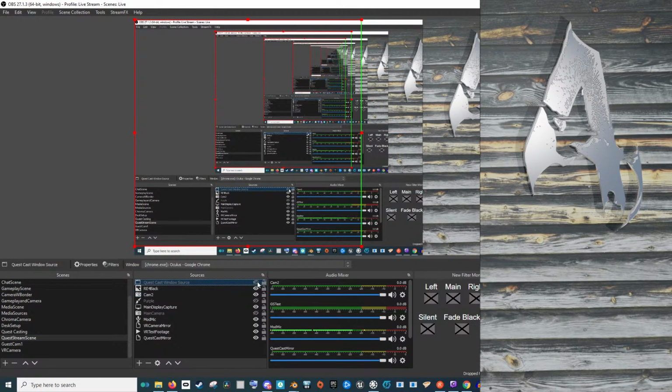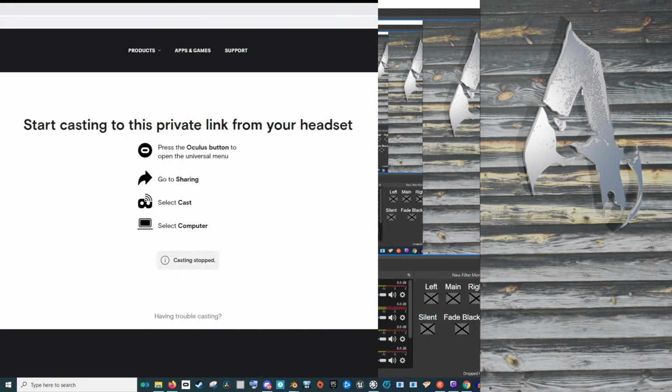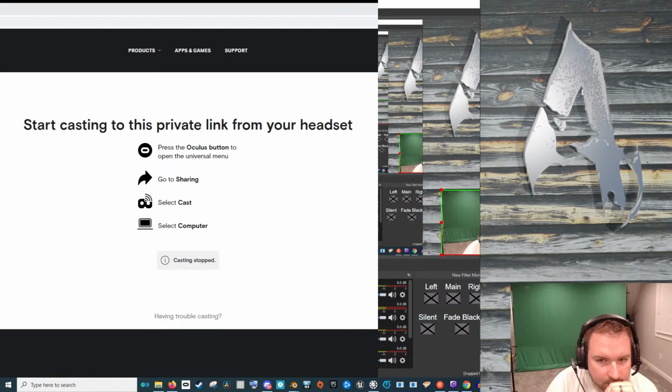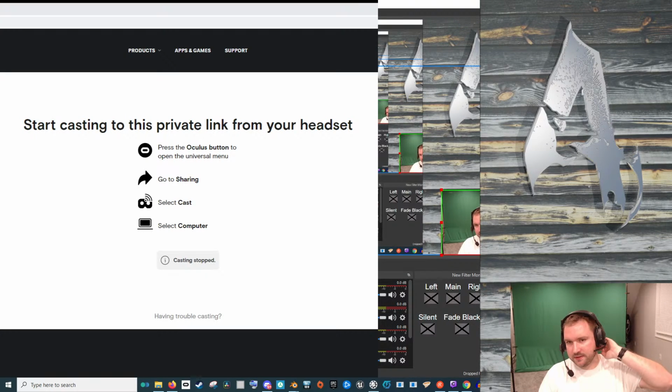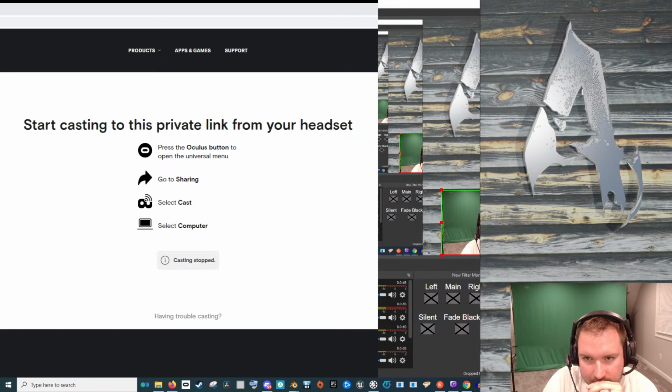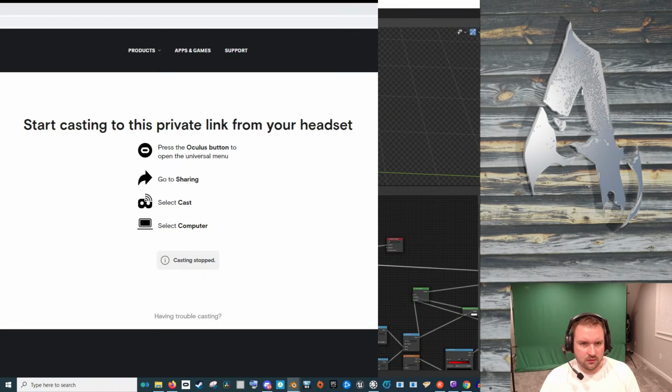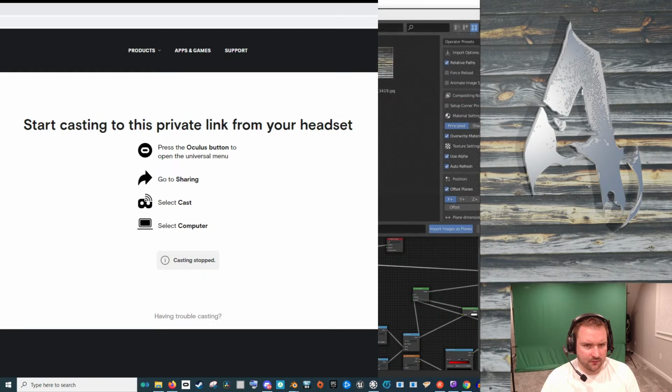So we got the Quest source, which needs to be scaled better. We got the camera, bring it up top. All right. I'm probably going to end this here shortly, so I'm just going to test to see how this looks, at least as a starting point. I don't think we can add the fire effect in yet. Let's try this. File, import, images, planes. We'll try adding the fire and just see what happens.